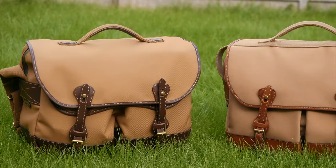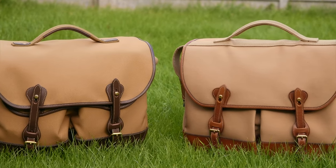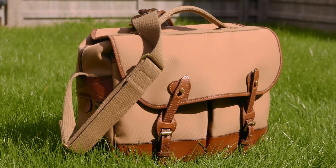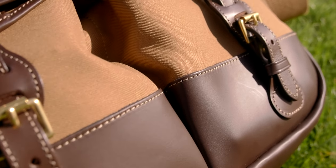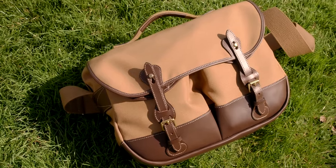First, let's talk about what hasn't changed. Externally, it's still very much an Eventer — they haven't changed the appearance at all, which is a good thing. One of the main reasons I got attached to the Eventer is not only the practicality and how much it protects my gear, but also the look. It has a lot of leather and it screams quality right from the start, even without touching it. In my line of work, presentation is part of it because I have a lot of premium clients, and Billingham does give you that. It goes really well with a suit or smart dressing. So the Eventer Mark II appearance is exactly the same as the old one.